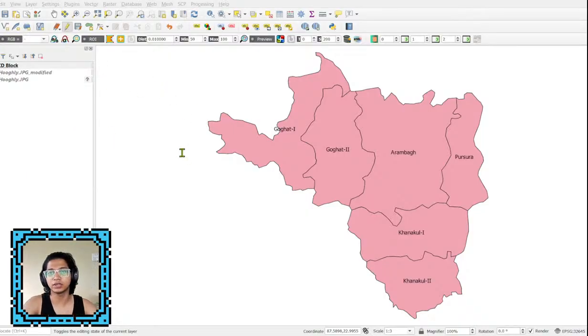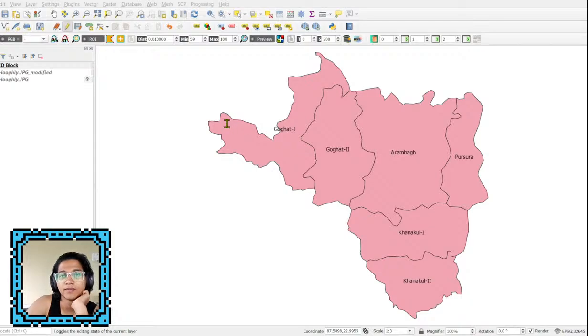We're going to make a new field called Buffalo. Buffalo in Gogart 1 is... no, wait a second, that was for cattle. Buffalo in Gogart 1 is 84.